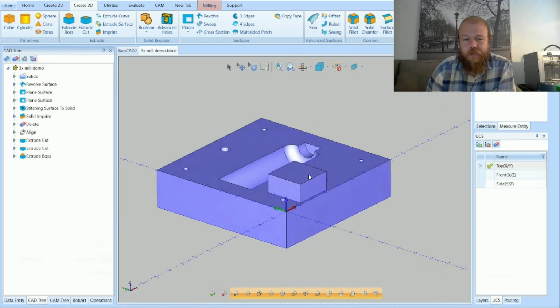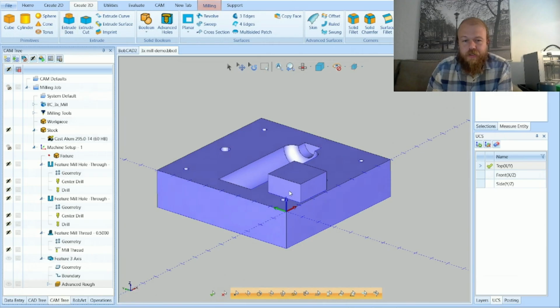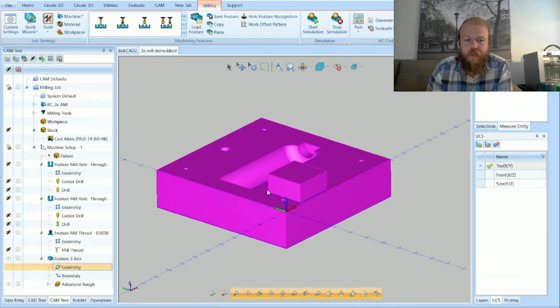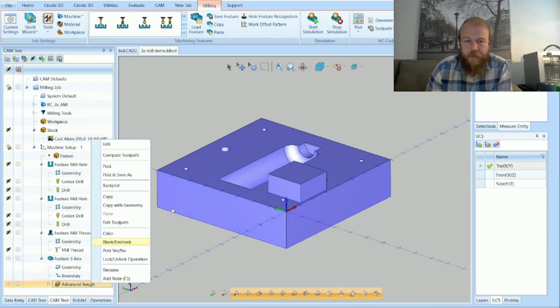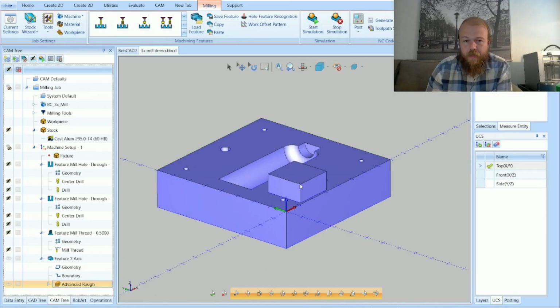Or any geometry, you can bring in the geometry of your clamps or bring in the geometry of your fixture that you're using at the machine. Bring it in as geometry, and that can be included as your geometry here that you're selecting, so that in the toolpath, BobCAD will recognize that and make sure that there's not going to be any gouges.